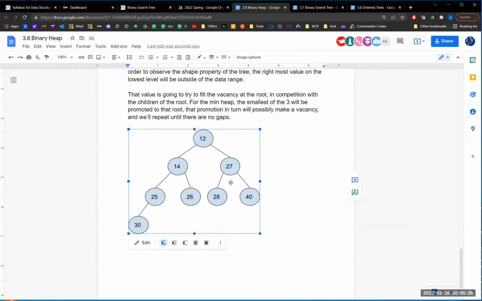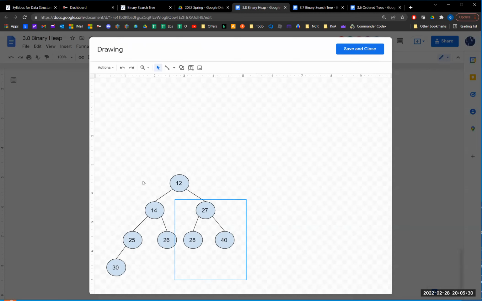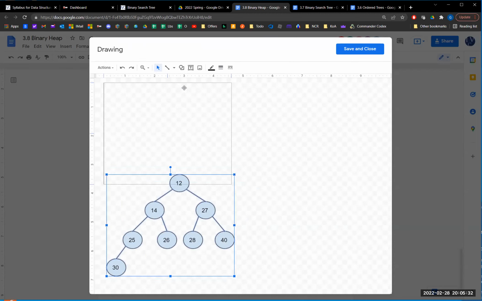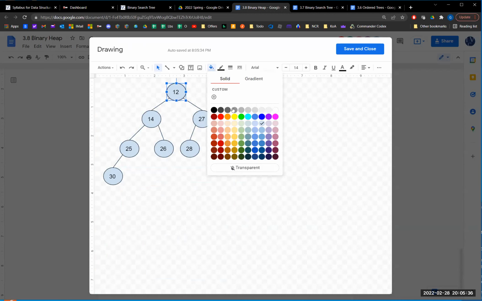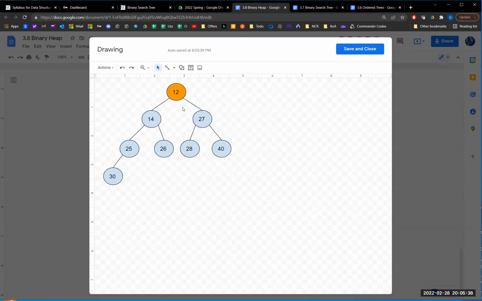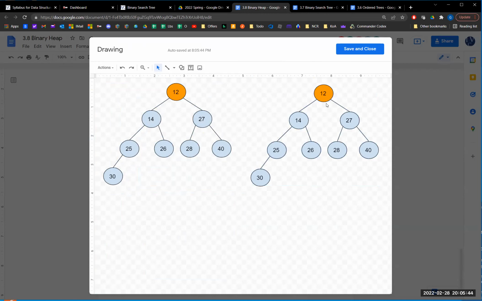Okay. So let's do some deleting. Twelve's going away. So first step, set 12 aside somewhere so we can send it back. So we create a hole.